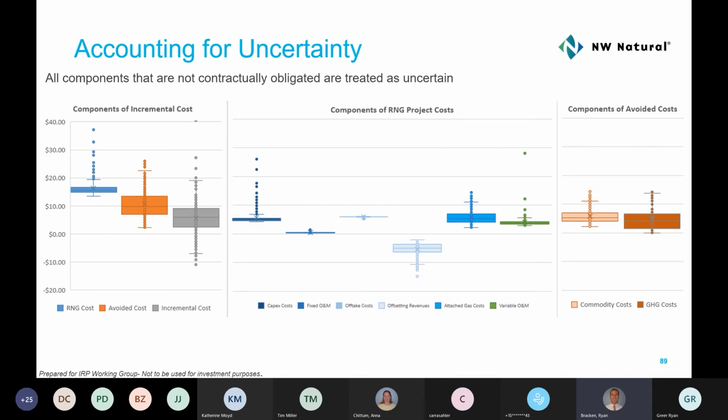So the riskier projects, in that sense, have a bigger risk adjustment, a bigger risk factor that makes the risk-adjusted incremental cost look higher. So, for example, if there are two resources, one has an incremental cost of 10 and one has an incremental cost of 5. If the one that has an incremental cost of 5 has a much greater potential to go way higher than 5, to say 20, there's a 10% chance it goes to 20, but the one that's $10 incremental cost has a 0% chance of going to 20, then you evaluate those things and bring those costs together using that risk-adjusted metric.